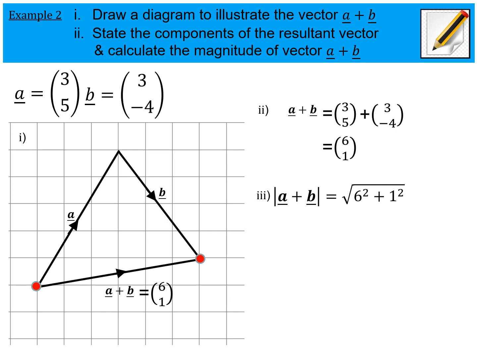To get the magnitude, now remember the symbol for magnitude has a vertical line either side of A plus B. So the magnitude of the vector, which is just the length, is the square root of 6 squared plus 1 squared. So that's the square root of 36 add 1, so the square root of 37 in total. If you are 5th or 6th year, again you can leave it as the square root of 37 because that's the simplest form. If you're 3rd or 4th year, you can square root that to 6.08 units.